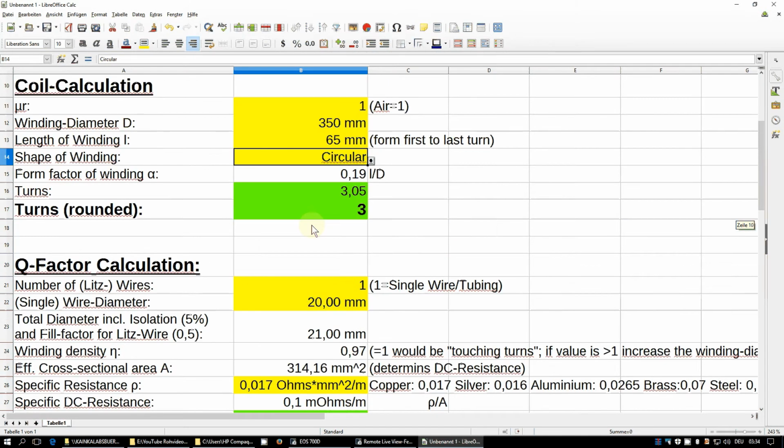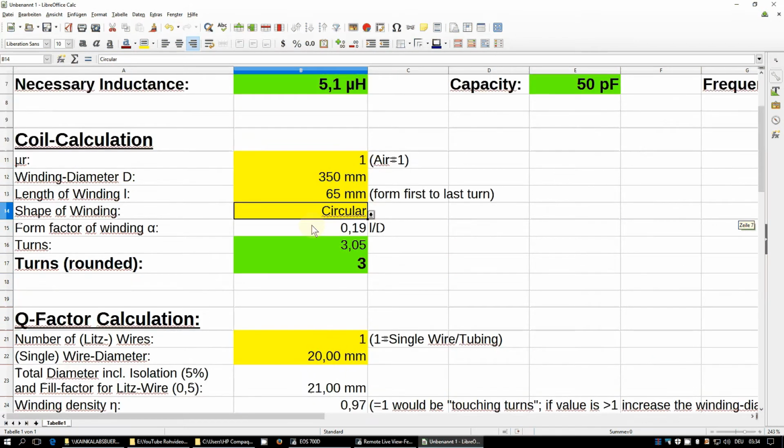And now let's simply double the diameter. So we go to a diameter of 130 millimeter.